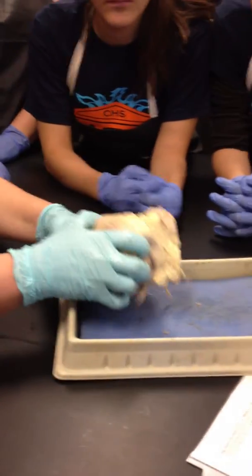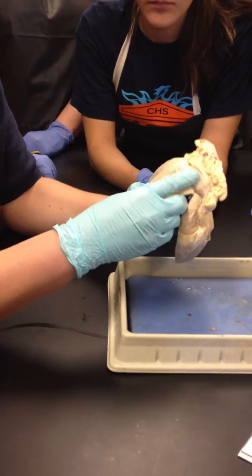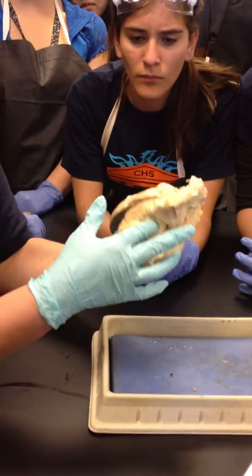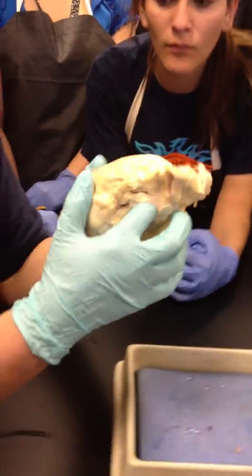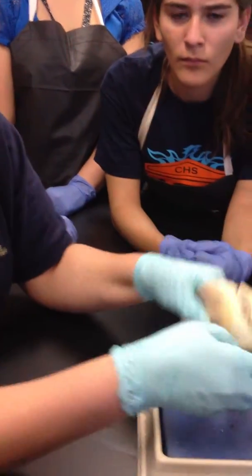If I had a go-go gadget finger, that would be amazing. You can see my finger right there, and this is the pulmonary trunk right here. In fact, if I enter into this area, my fingers should meet, and they touch right there. So my fingers are touching. That's the pulmonary trunk.